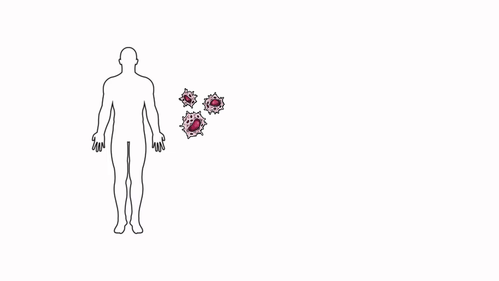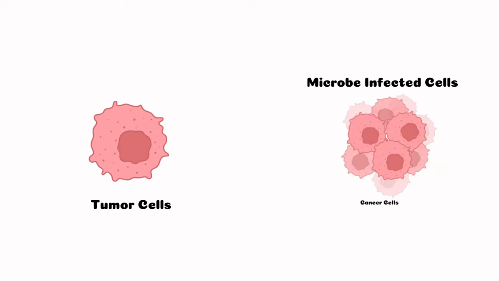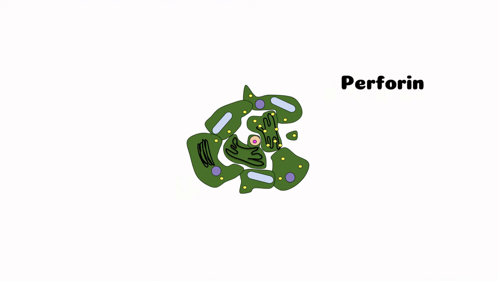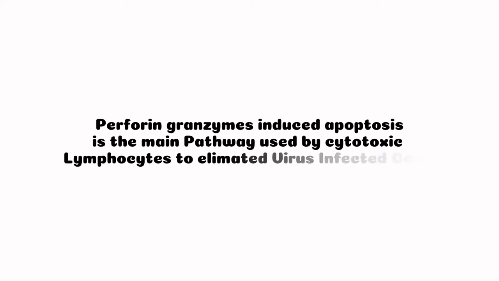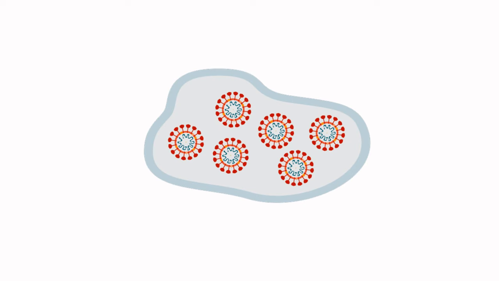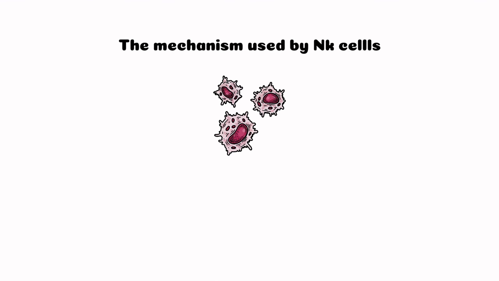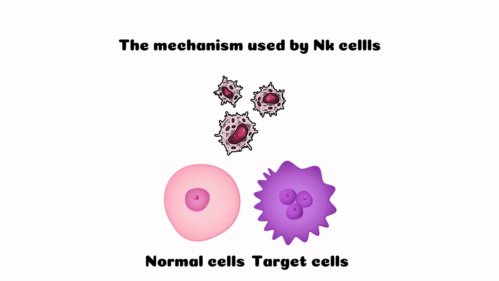Now let's take a look at some real action. Our body holds a set of special effector killer cells called natural killer cells, involved in the elimination of tumors and virus-infected cells, including cancer cells. They trigger apoptosis in the target cell by releasing perforin and granzymes. Perforin (PRF1) is thought to form pores in the target cell membrane, through which granzymes may pass directly into the cytosol. Perforin-granzyme-induced apoptosis is the main pathway used by cytotoxic lymphocytes to eliminate virus-infected or transformed cells. These cells are large granular lymphocytes that express various immunoreceptors designed to sense pathological changes in cells. While the mechanisms used by NK cells to discriminate between target and normal cells remain poorly understood, great progress has been made recently.